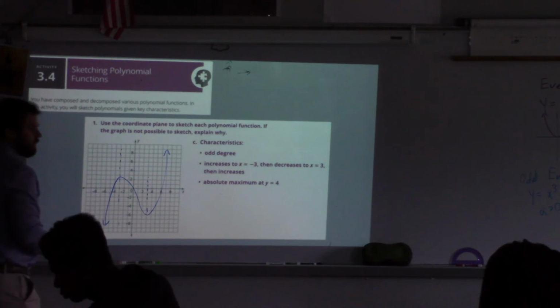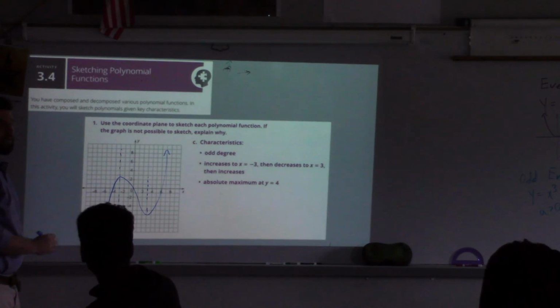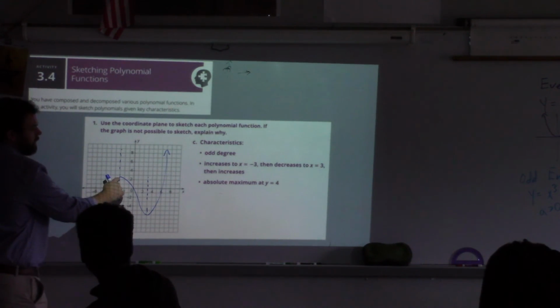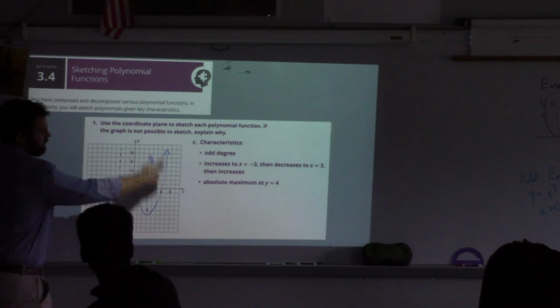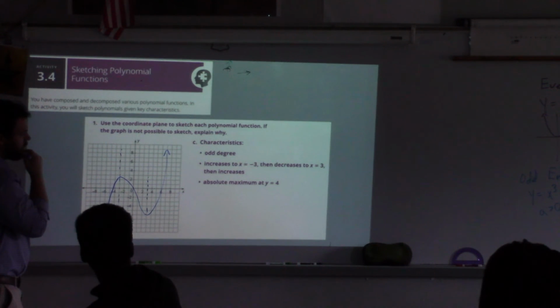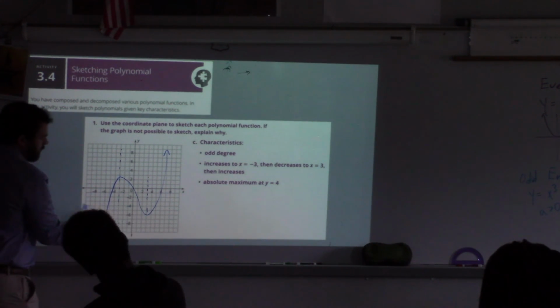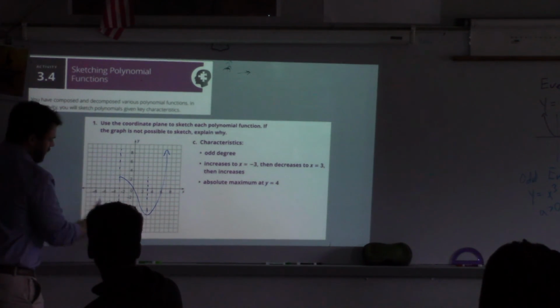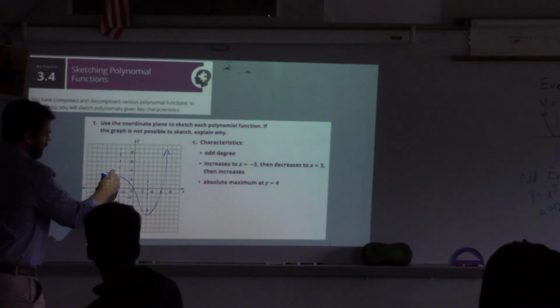Is that an odd degree? Yep. Does it increase to x equals -3? Yeah. Does it decrease? Yes. Does it increase? Yes. Oh, absolute maximum at y equals 4. Okay, so maybe I could change this to increase up to here. Would that give me that idea of an absolute maximum?